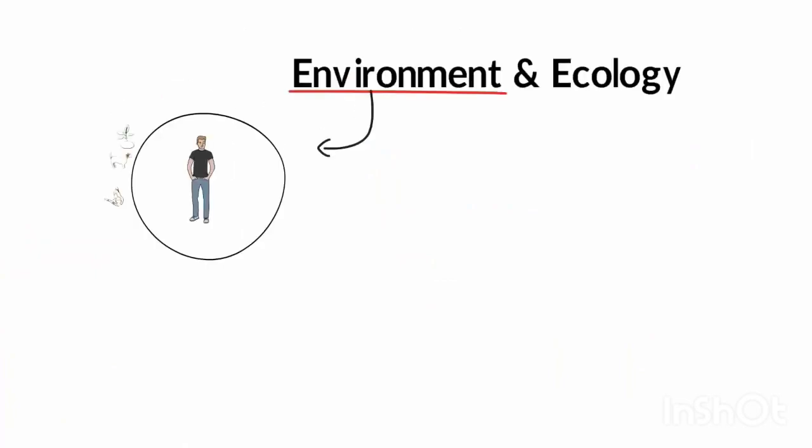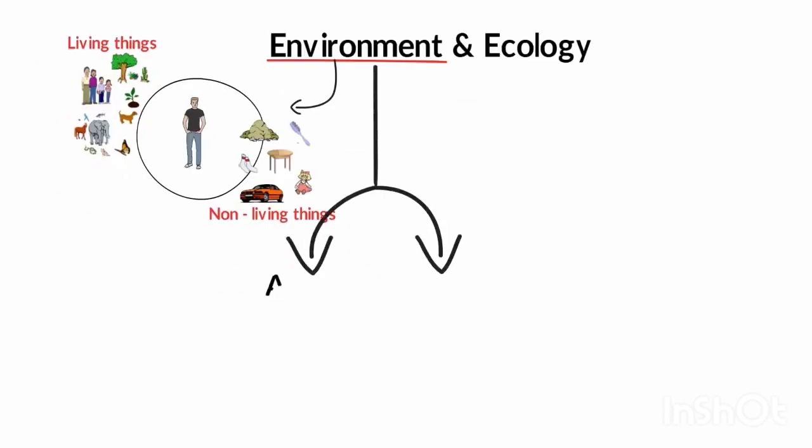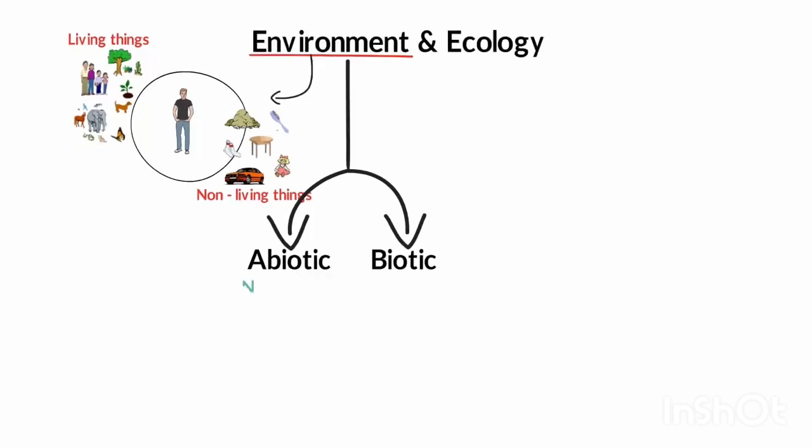Now, when we look at the term environment, it basically means the things that we have around us, the surrounding. So environment is the total of all the material. It could be both living as well as non-living materials that are around us. The moment I said material in the context of living and non-living, there you go, I just made a distinction. So there are two components. Therefore, the environment, as we know, is made up of abiotic and biotic components.